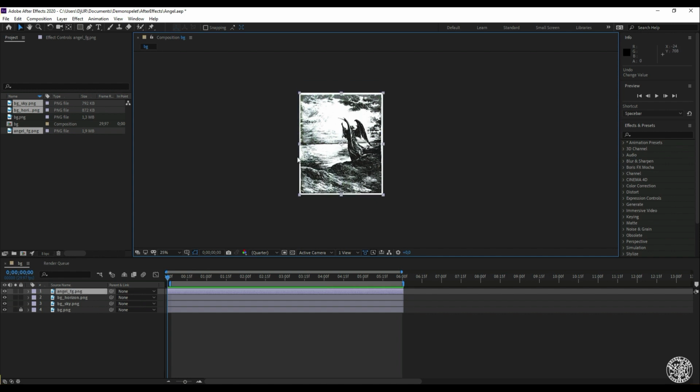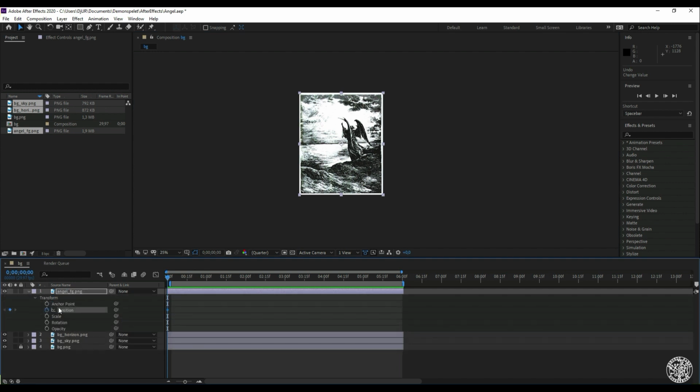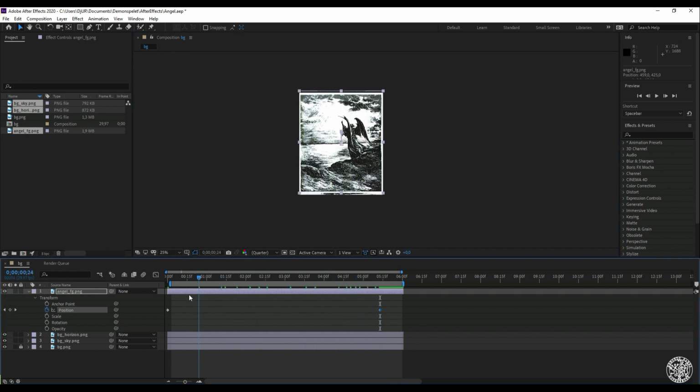Let's do some undo, undo, undo. And we want to move stuff. Transform, position. Now we're animating, so this is a keyframe. Basically, a keyframe has the information about the position, and if I add another keyframe, for instance, over here, now it's going to do a transition from over here to over there. So whatever is changing. In this case, I'll hold the shift key so it only moves up and down. I'm going to be moving it slightly upwards like that. So now it's going to animate that movement. All right.